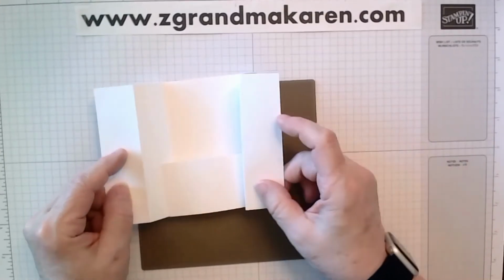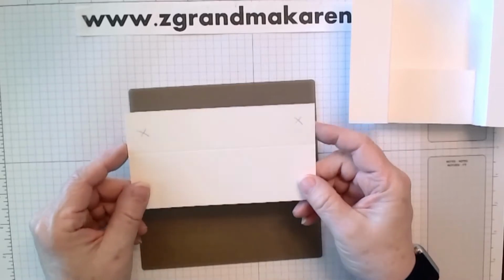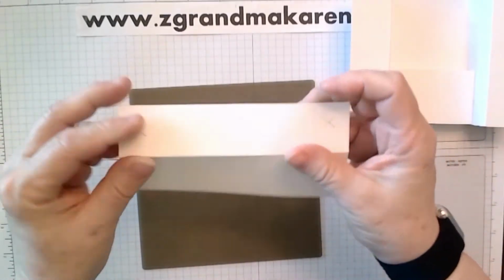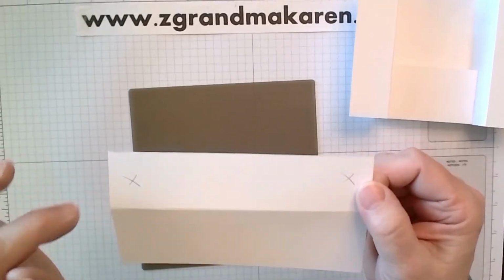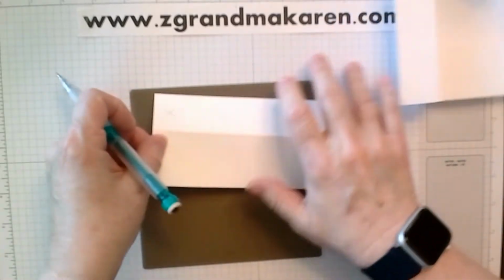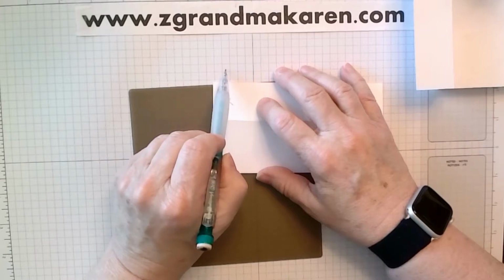The last step to make the actual brace card: we have this piece that is scored at 1 1/4 from the top. You can fold that back. Then I have little X's on these, but basically that's just to show you where it will be cut. And I'll take a pencil and measure in 1 1/4 inches. So this is 5 on my grid sheet. 1, 2, 3, 4, 5.